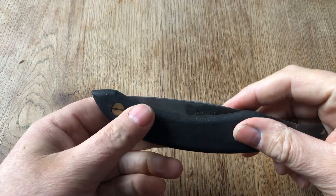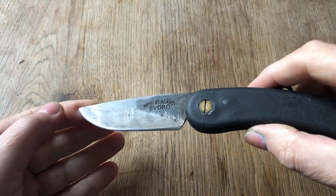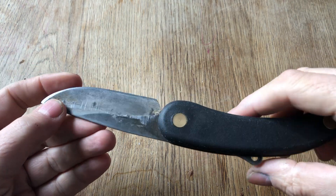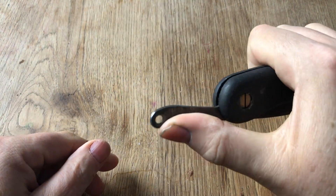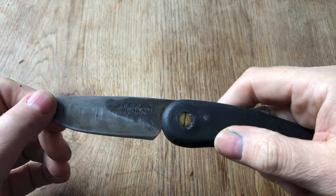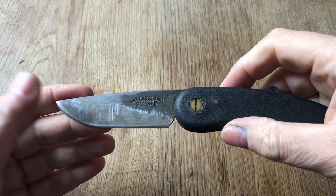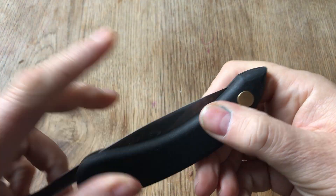New Zealand — this Ford peasant knife. People tend to either love these or hate these, has been my experience. I really like it. I use it, and you can open it one-handed. Carbon steel, not great fit and finish, but just as a general purpose beater knife, I've found it to be quite useful. So there's New Zealand.